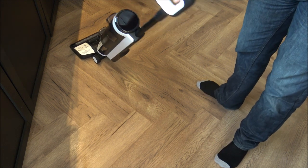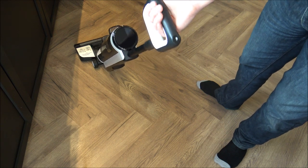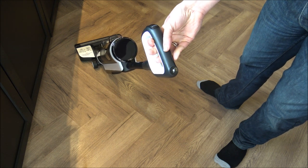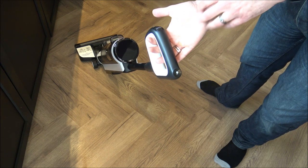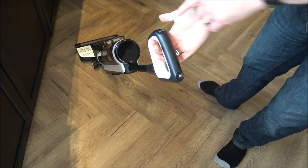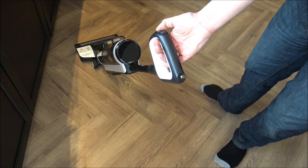I suppose a couple of things to note are that it is a really nice lightweight design. The handle itself is a nice, easy to grip handle. So even if you do suffer with your hands, if you had things like arthritis, then it's a nice, easy grip handle. But as I mentioned earlier, you've got the on and off button on the front. So let's see how we get on.